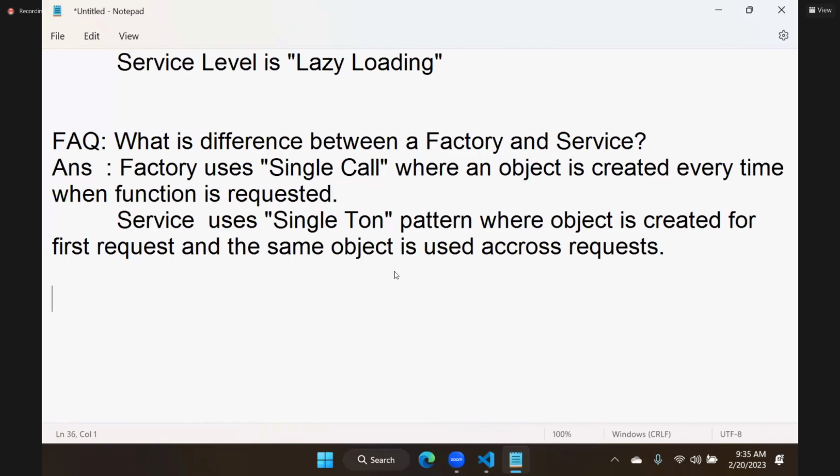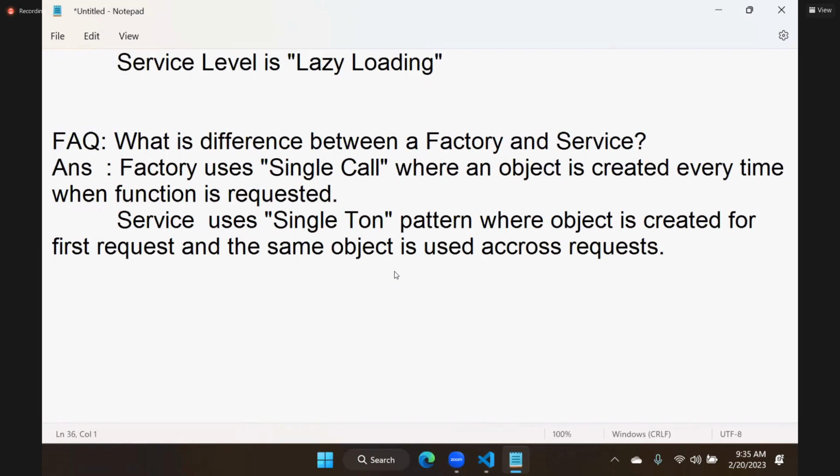Now let's see how to use built-in services. I showed you a service we created, and we are using it. Angular has built-in services.